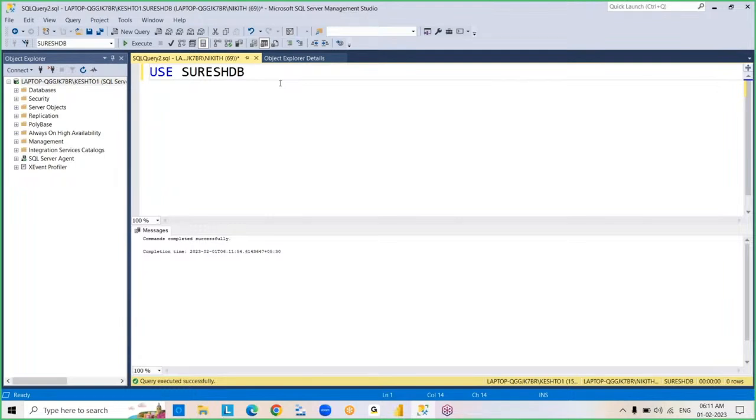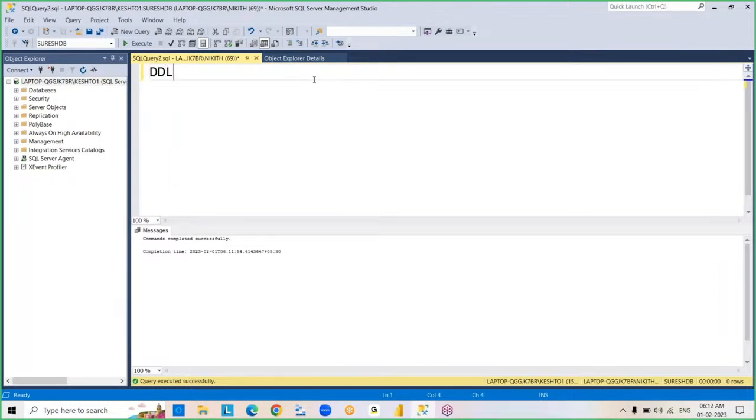For execution, we are using this execute button. Now we are connected to the database, and then we have to work with the remaining things.